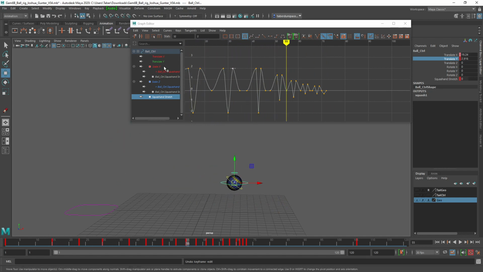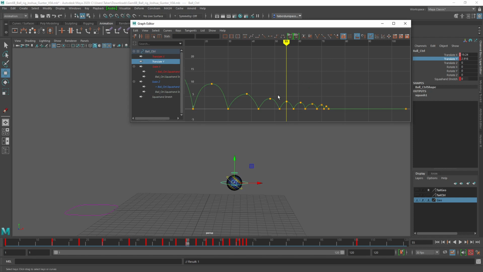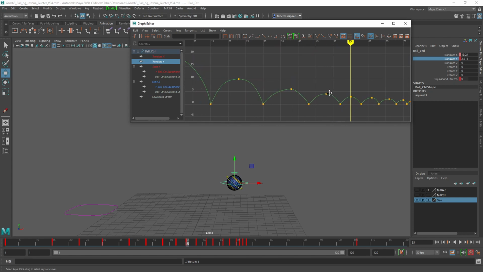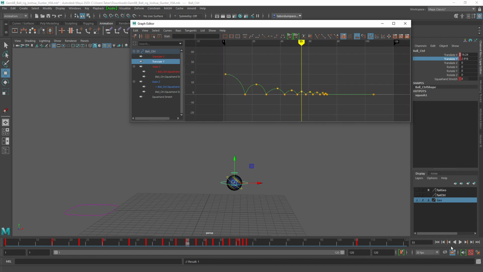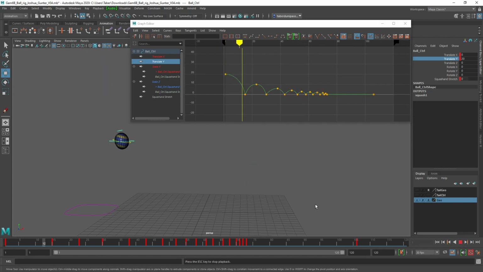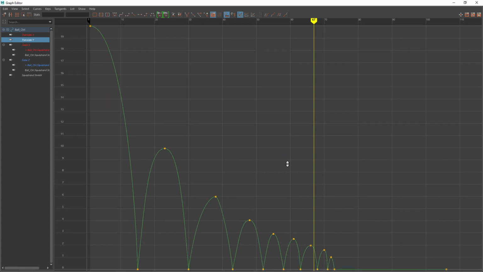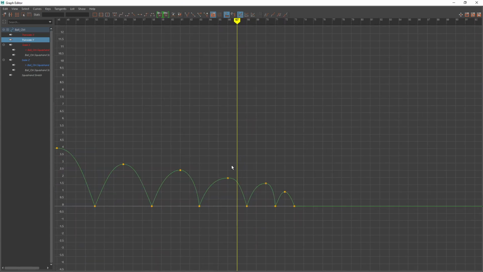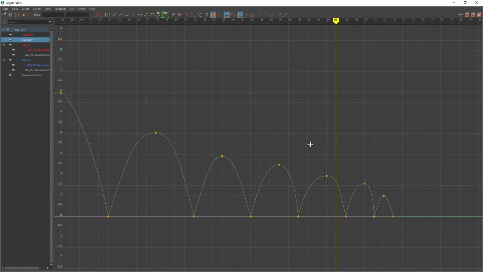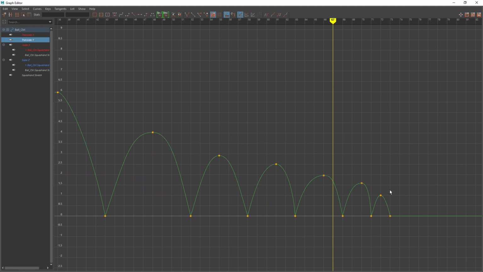Mostly though, I wasn't actually referring to the squash and stretch. I was referring to the translate Y being too large. So here's the graph that you got. And what I noticed as this thing animates is that it's moving too great a distance up and down in these little bounces. When we view the graph, it looks like those bounces are really, really small because I just framed all. I just hit F. But if we start to scale this down to an appropriate size, we can see these are actually pretty big as we get down to this last bit.